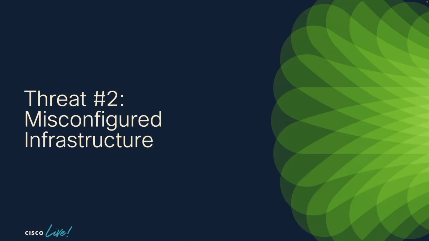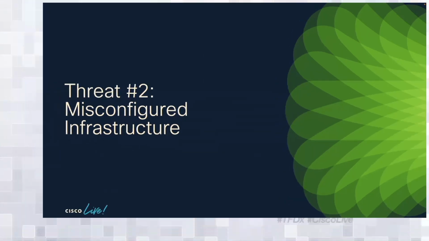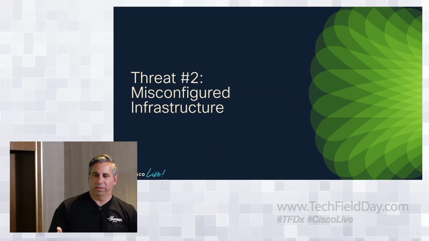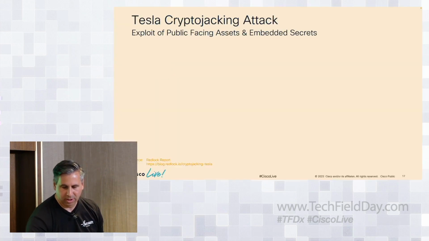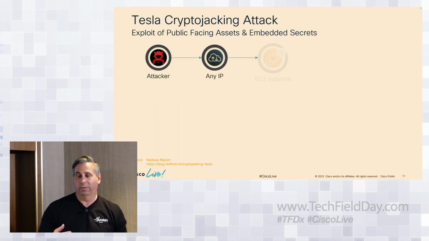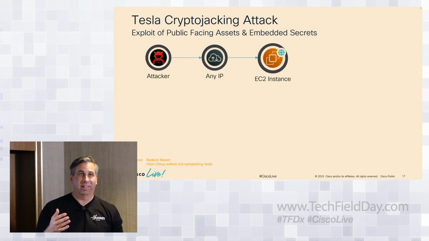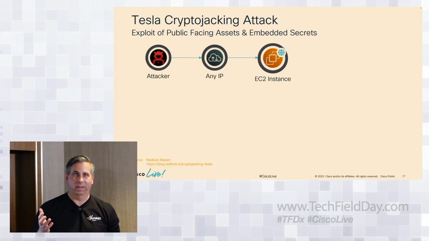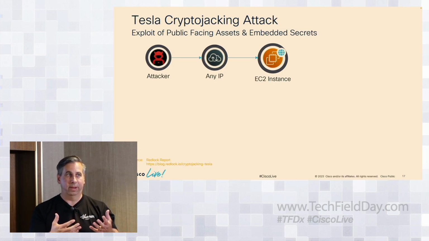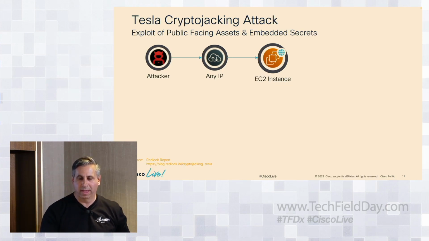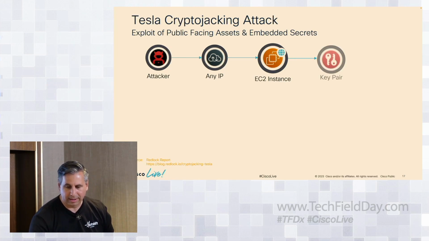Another type of concern, as we already mentioned, is in the area of misconfigured infrastructure. We've probably seen some of these attacks in the news as well. One of the famous or infamous ones, however you want to spin that, was when Tesla's clusters were hijacked for crypto mining. The reason for this is that they left the Kubernetes API server publicly exposed, and then attackers were able to hack that and get in.